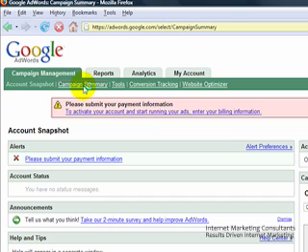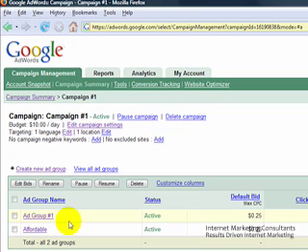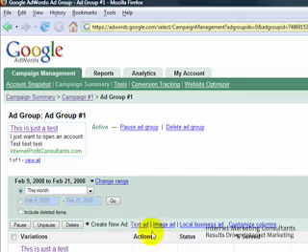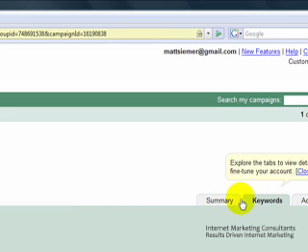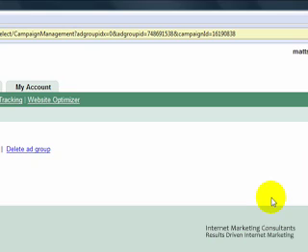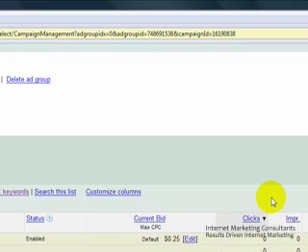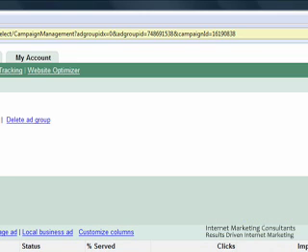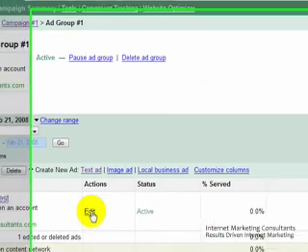Okay, so again, if you go to campaign summary and go to campaign number 1, we'll start with our ad group number 1. You can actually see what keywords you've got loaded in this campaign by going to the three different tabs up here: summary, keywords, and ad variations. If you review your keywords here, you'll remember that this is our ad group for just general health insurance for St. Louis. If I go to ad variations, that's where I can create a new ad by doing create new ad, text ad, or I can edit old ads that I've already got.